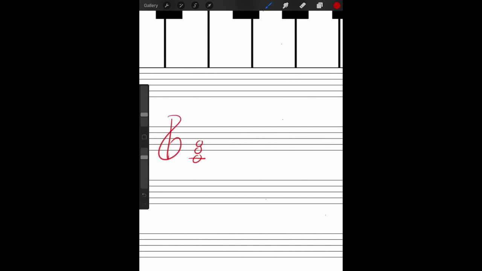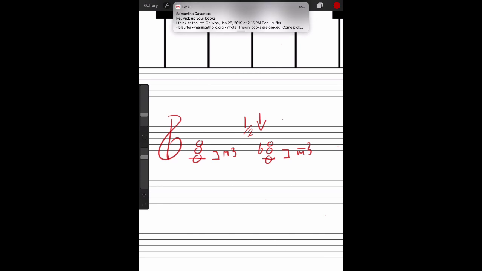So if we look here, we have a C major triad, we have a C, E, and a G, with the 1, 3, and the 5. So that sounds happy because of this bottom interval, which is a major third. But to get our minor triad, we're going to take that E and lower it by a half step, and that becomes E flat. So we're lowering by a half step. And now this interval is not a major third, but a minor third.